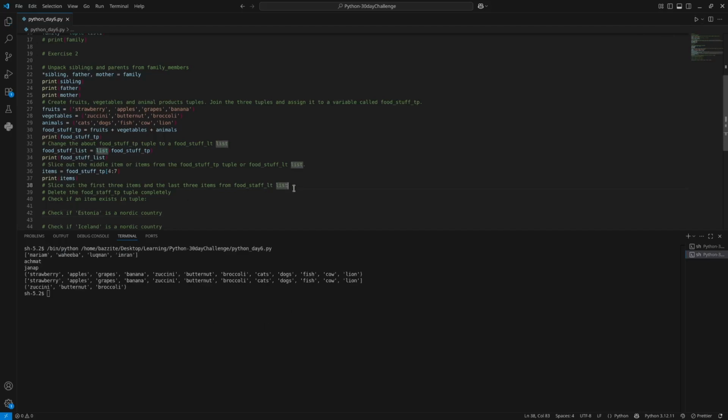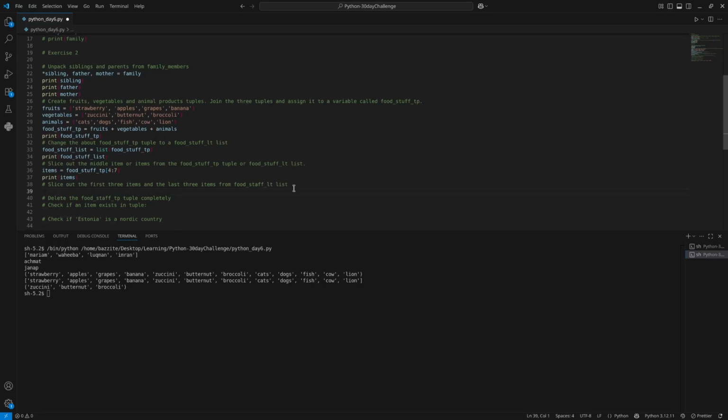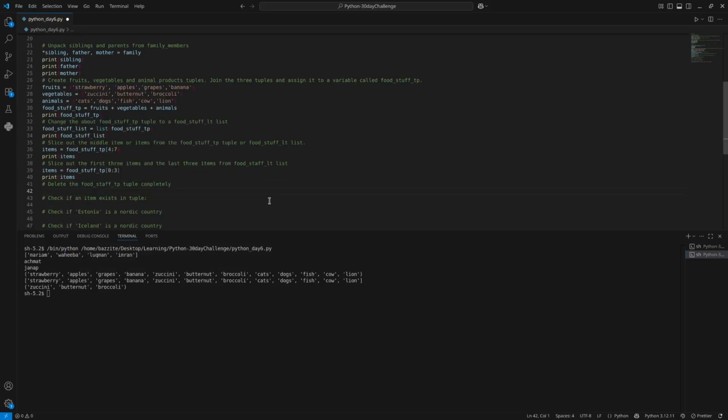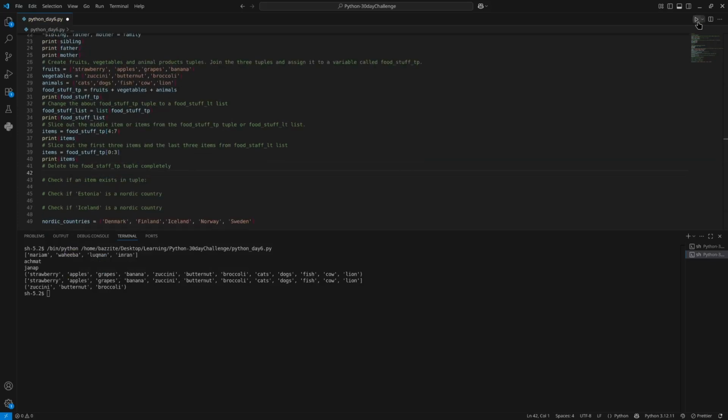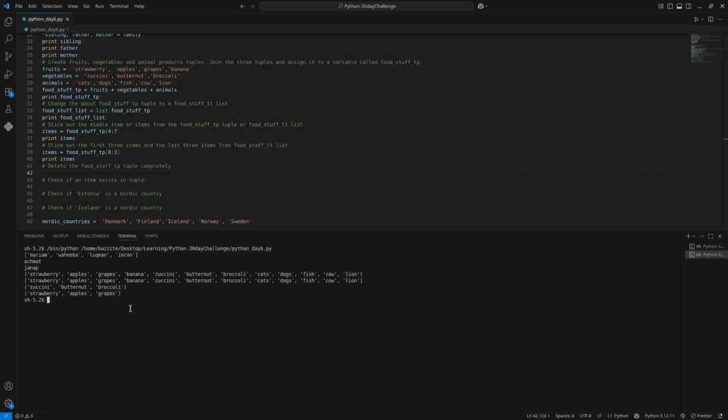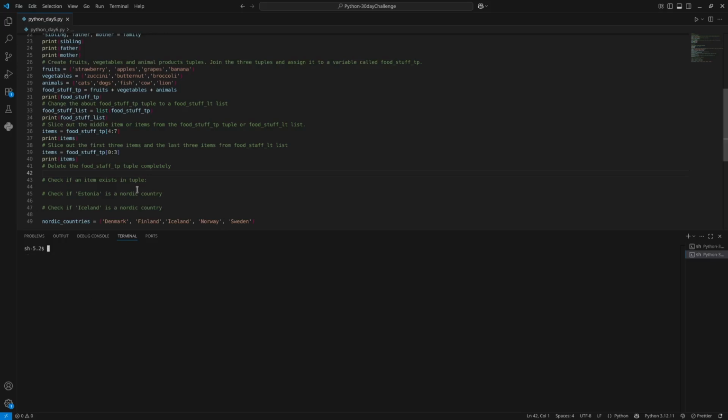So some tips for practical exercises. You've got a family members exercise, perfect for tuple unpacking practice, creating fruit and vegetable tuples, great for understanding unchangeability within a tuple. You can join tuples and use tuple methods to get comfortable with count and index. So remember, a key factor is that if you need to modify a tuple, you need to create a new one.